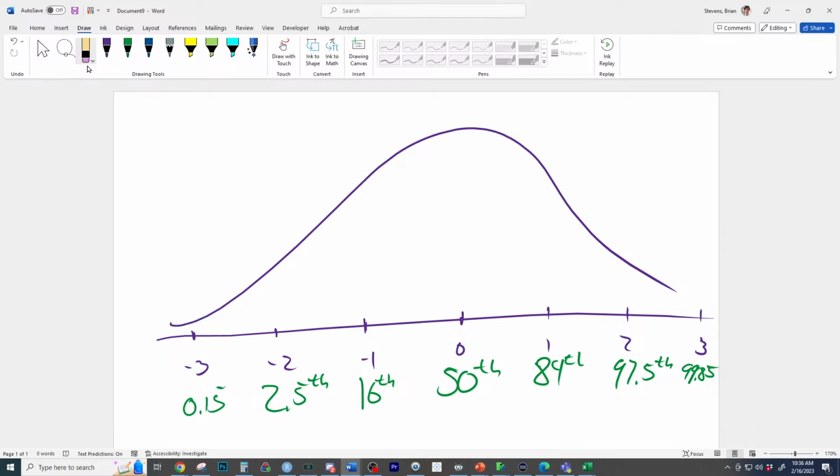Once again, we always go for the deeper understanding on these problems. So the top 19% of incomes would be what percentile? It's a good way of thinking about it. The top 19% would be close to the 84th percentile, right? What specific percentile is the top 19% of incomes?